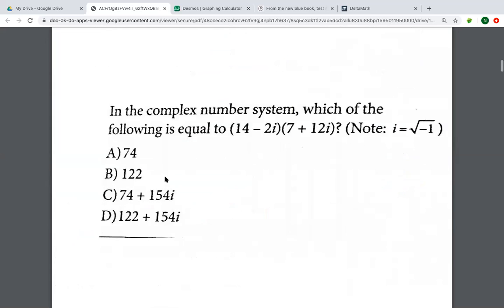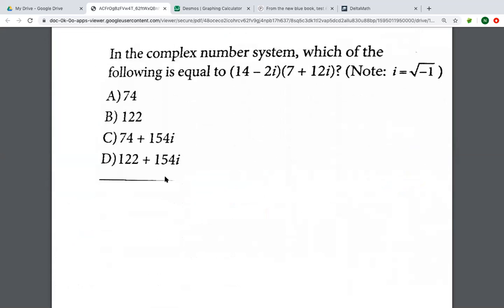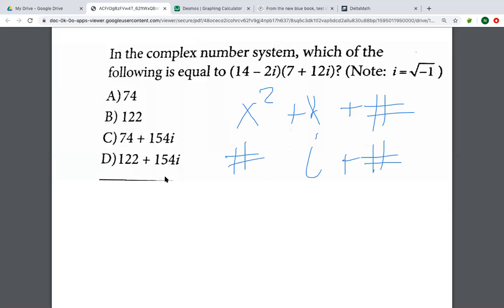Let's see. Next, we have this one. I think I started explaining this one at the beginning, but I just want to make sure that I go through it all again, just in case I missed something there. So first and foremost, I can eliminate choice A and B, because if I think of these as x terms, when you factor it out, you have x squared plus x plus a number. In this case, our x is an i plus a number, and we have x squared that becomes a number. So we know that our answer will be a number plus something i. So A and B don't have i terms, so I can eliminate them.